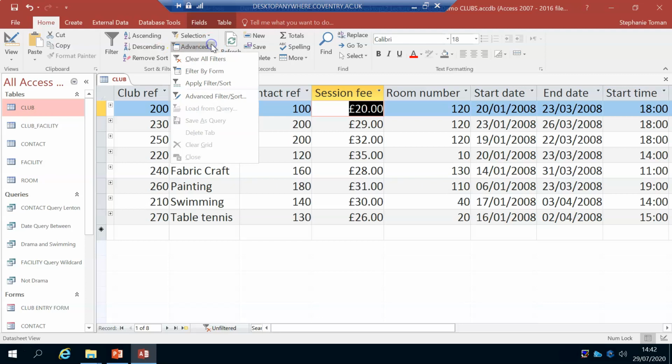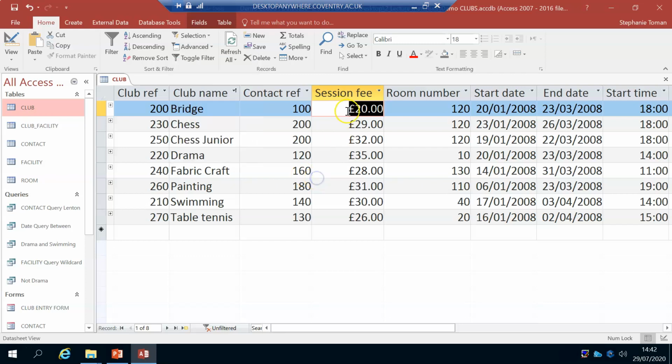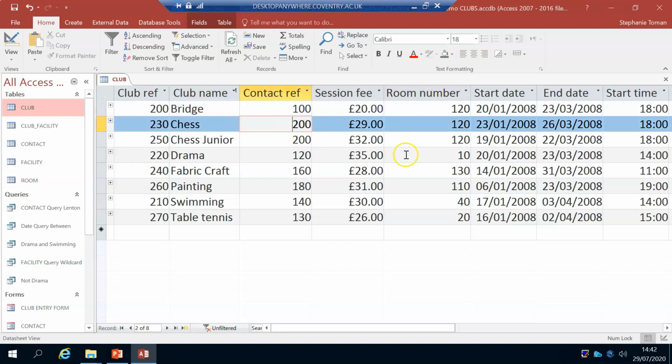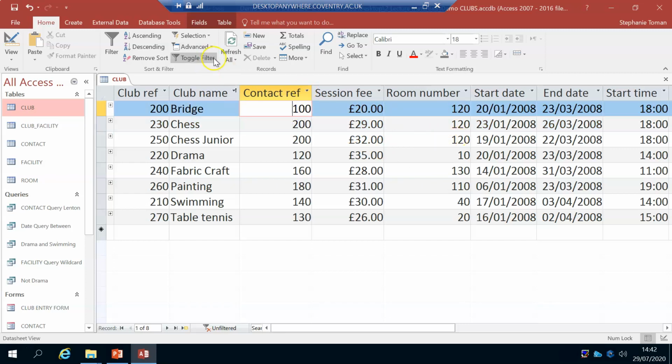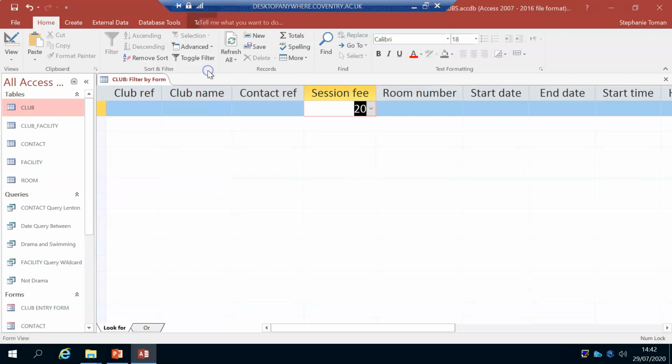The final one that they use is called filter by form. Filter by form means that you're looking for more than one criteria. So if I click in the selection, let's go for a contact ref of 200, and we've got a room number of 120. So we know that's what we're looking for. We can click anywhere. We're going to go to filter by form.